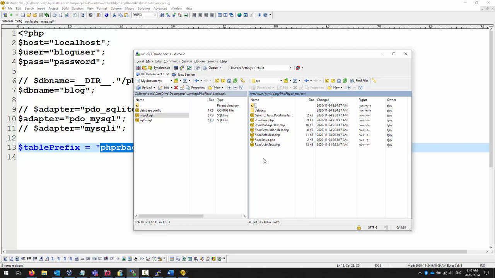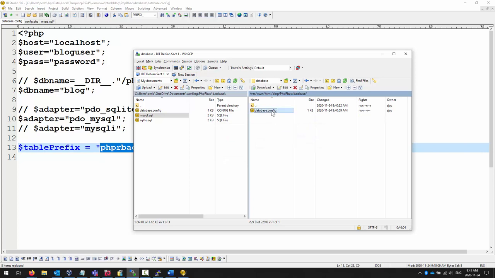There is so much more that this can do, and in the tests SRC folder is a bunch of sample code that you can use. Take a look at that again on your own. In the database folder, I don't need the MySQL or the SQLite code, so I can delete the two .sql files. I do need the database config, however. So we're just cleaning up scripts that we don't want to sit on our server, assuming that it's a production environment. The autoload we do use, and you'll see in the code that that's what you call all the time. Any questions?